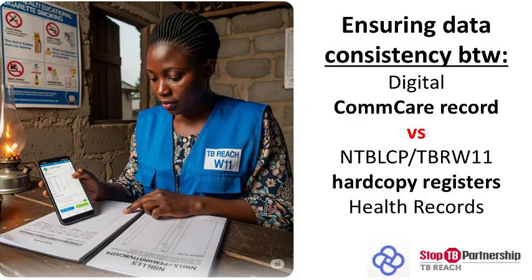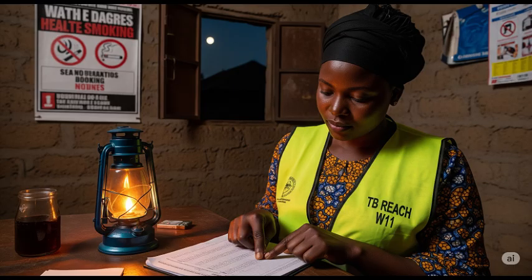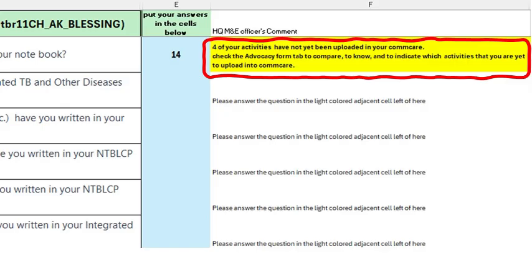Example to guide you. Let's say you want to check your advocacy entries. You open your advocacy exercise book, where you record all your field activities, such as community outreach and active case-finding visits. After counting, you find that you have done 14 advocacy outings since you started work on this project. Now go to the Advocacy row 2 in the Descriptions tab and type 14 in the column under Put your answer in the cell below, i.e., column F.